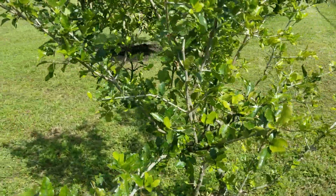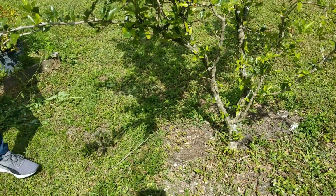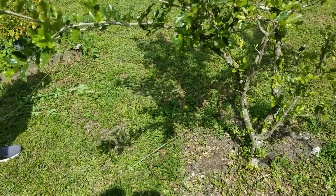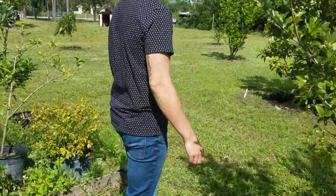Almost every leaf has been eaten in some form of fashion. It's kind of like they're pruning it for you in a way. It gets a little bit horrendous whenever you shake the leaf and it looks like it's snowing, with these beetles falling out.